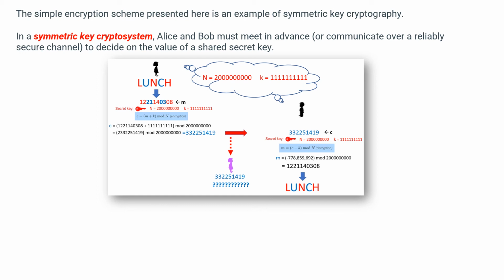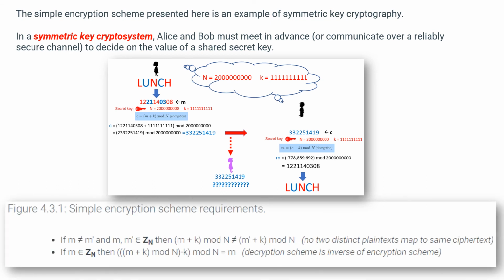Now, think about this. If Eve can intercept their ultimate message, couldn't she possibly intercept their communication in coming up with N and K? So that's the problem: Alice and Bob have to somehow come up with N and K without Eve hearing about it. So that's just something to keep in mind. If Alice and Bob can somehow get that known to each other without Eve finding out, then this can be done.